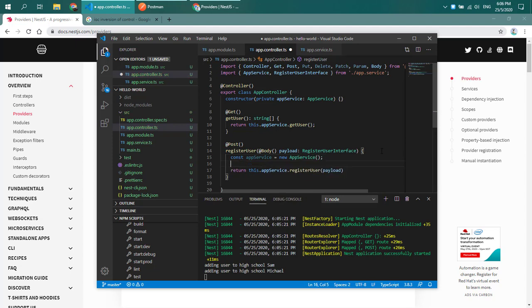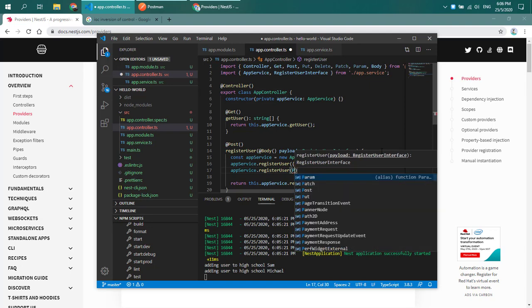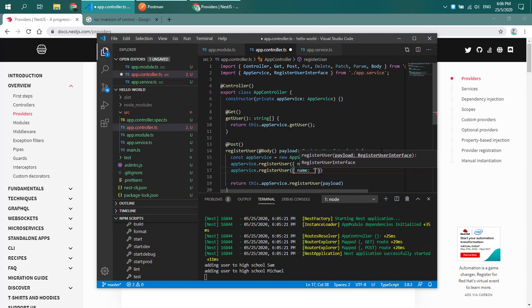So the equivalent of this is appService.registerUser, name will be Sam, age equal to 13, I think he was. Then appService.registerUser, name is equal to Michael, and I set him as, I think he was 15 years old.